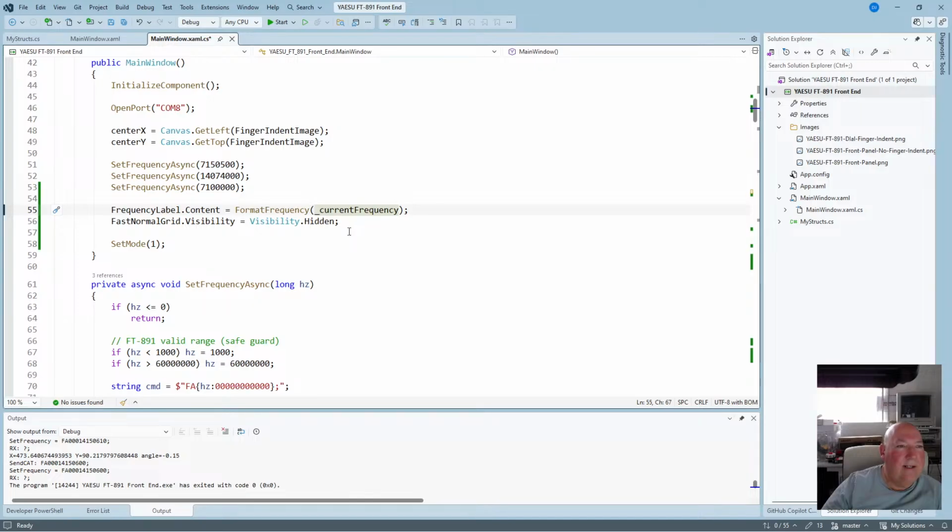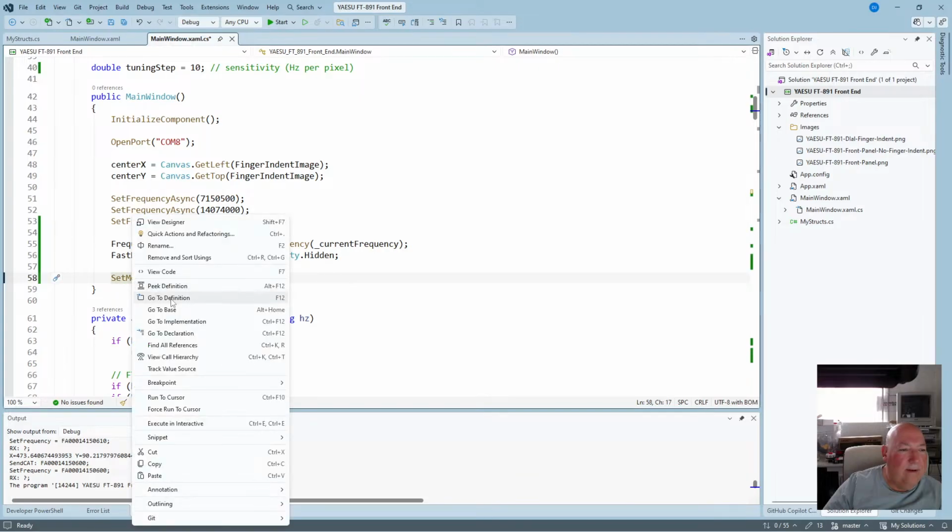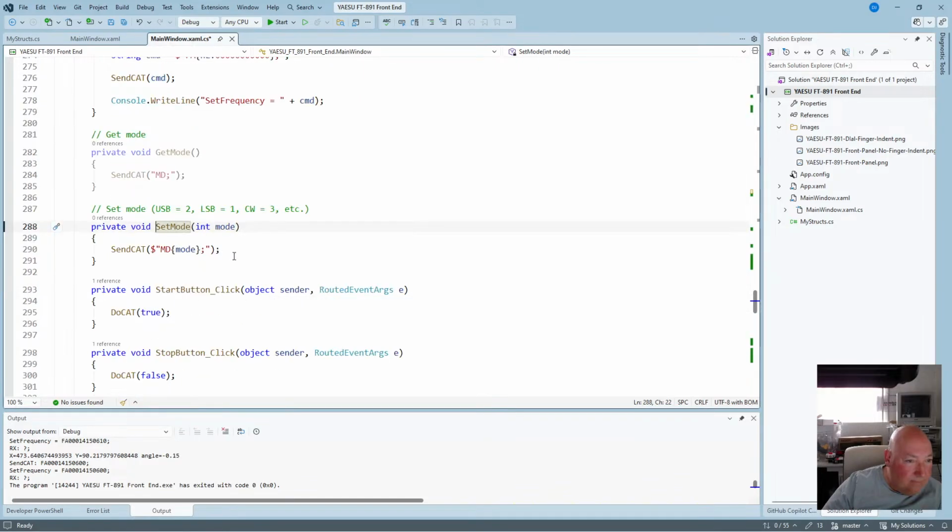Right, let's just say set mode, go to definition. Mode, yeah, it's already doing it. Mode 02. Right.